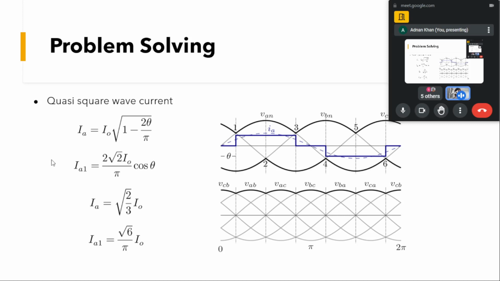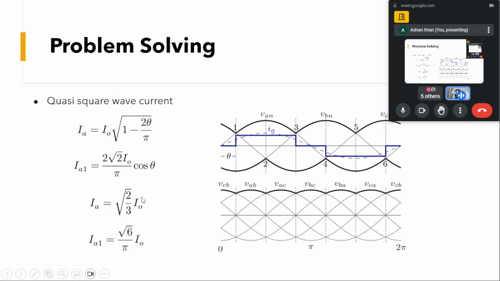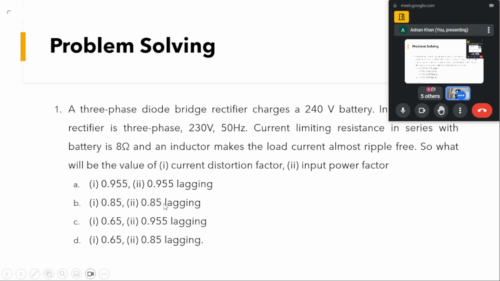And also we can calculate the RMS of the fundamental, which will be given by this equation 2, the A1. And here when we put theta equal to 30 degrees, we can have these equations for the RMS and RMS of the fundamental component. So we know that the displacement factor is the RMS of the fundamental divided by the RMS. If you put in the values, the output current already is being given.